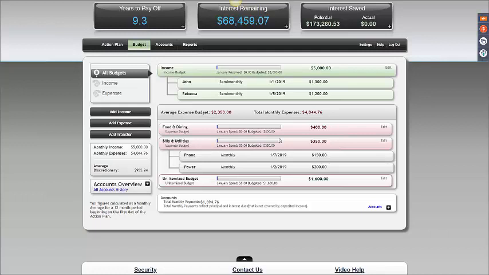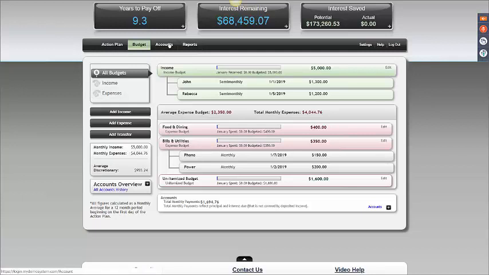What we can see is that we have a person, and now what I'm saying here is what you would say to a client. We have an individual, John and Rebecca Jones, who combined make $5,000 a month, and we can see that that's net take home. And they spend a little over $4,000 a month. We can see that right here, $4,044.76, which leaves a discretionary income in this particular case of $955.24 that they can use at their discretion.